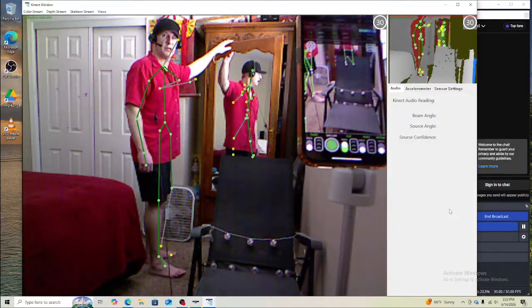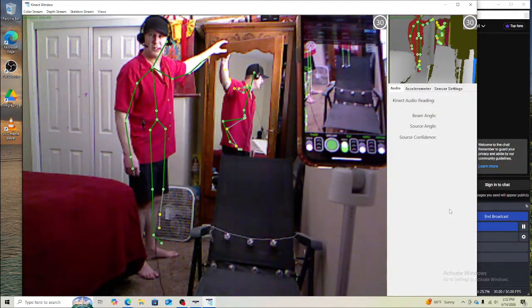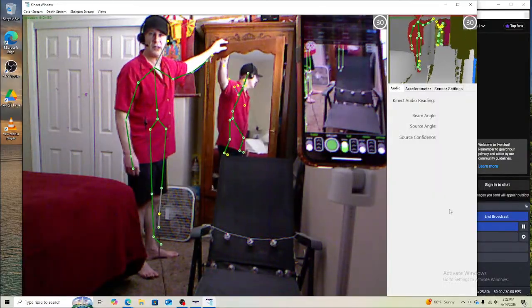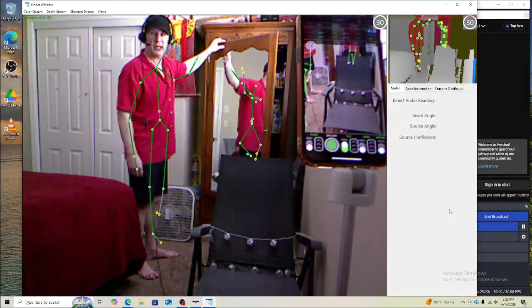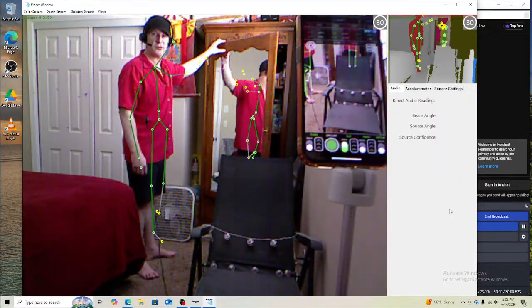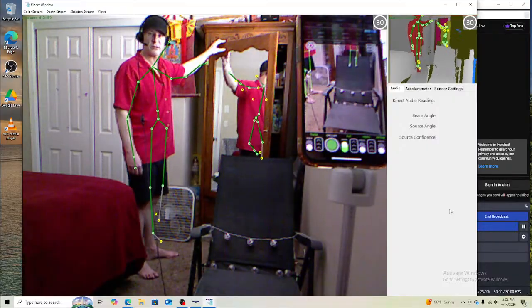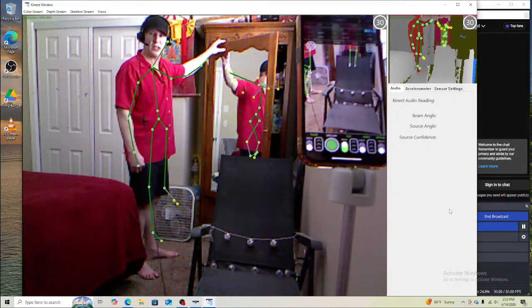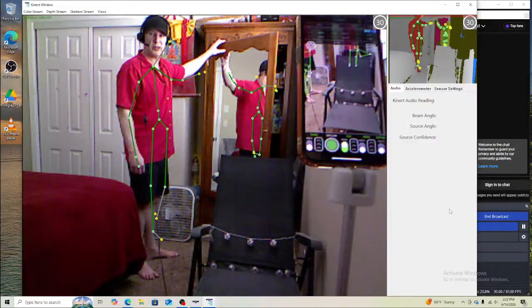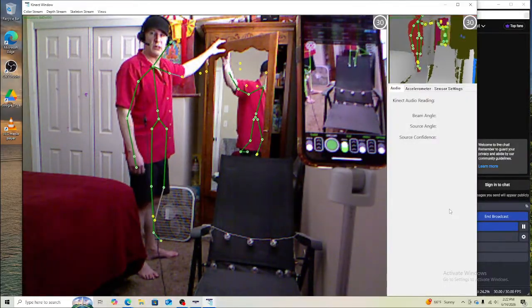And now we've got a second character on the screen who is not mirroring the character that's on me. Okay, and if you look at the screen, he's assigned a different color. He's green, but the thing behind him, the mirror, is still being tracked as a separate heat signature. So it's not a character that it's tracking. It's tracking the actual mirror or the portal. It's what they use to get in and out.